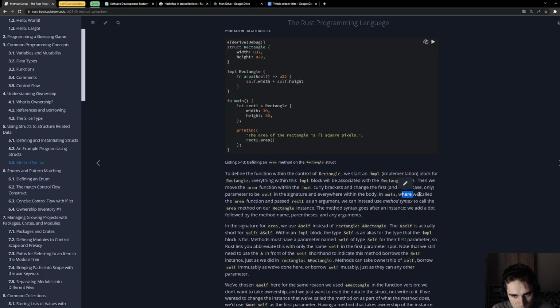In main, where we called the area function and passed rect1 as an argument, we can instead use method syntax to call the area method on our rectangle instance. The method syntax goes after an instance. We add a dot followed by the method name, parentheses, and any arguments. Okay.